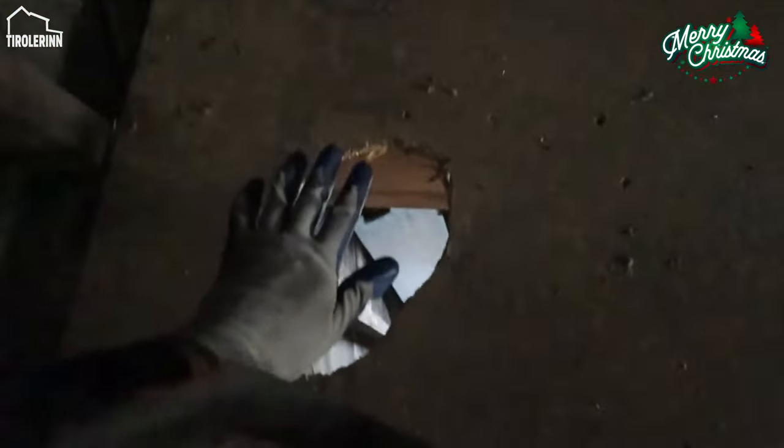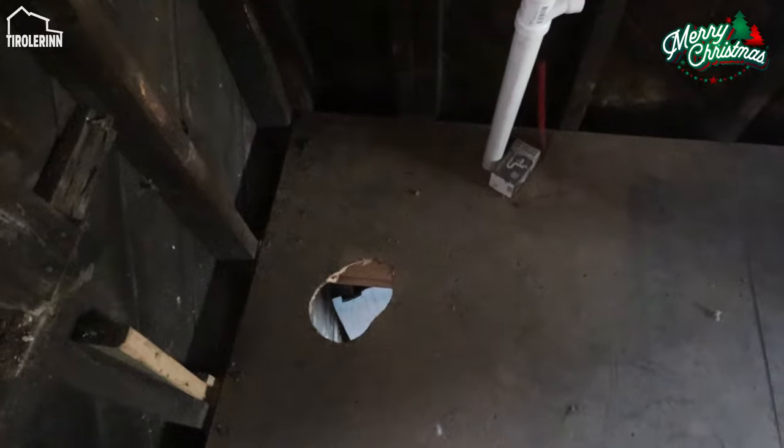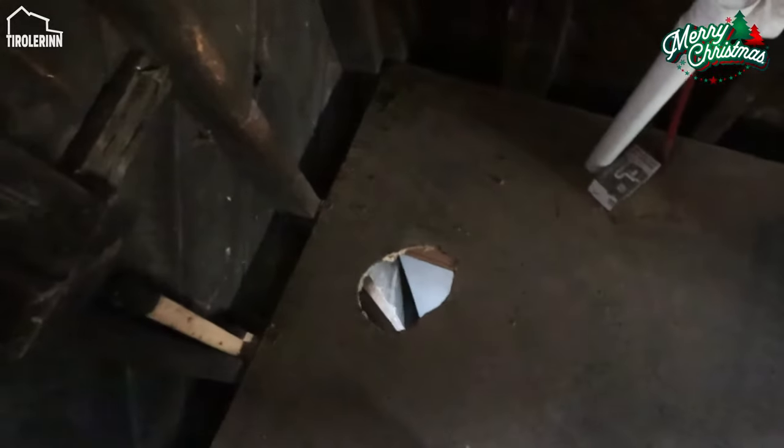This one over here was much larger, you can see, comparatively. It's basically the size of a hand, the hole. So if it would have hit somebody, that would have obviously been very dangerous. And it just went through this floor like nothing.